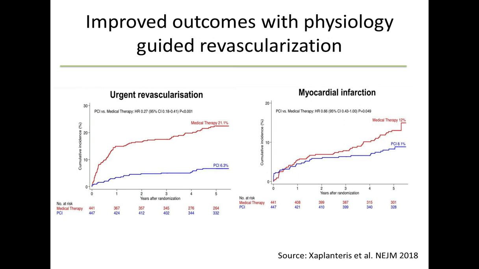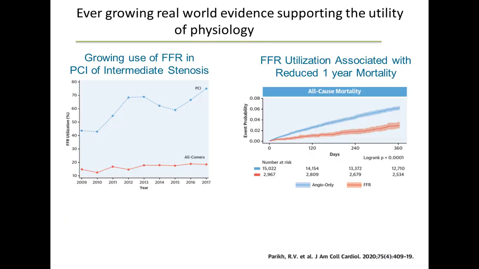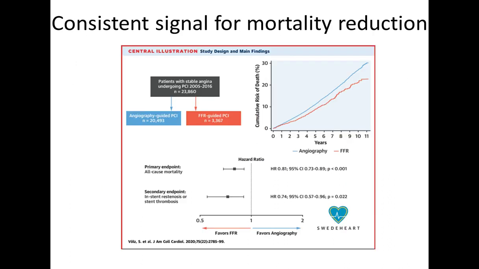And similarly, in the Northern California VA, what we can see is that patients who are revascularized by physiology had a significantly lower downstream mortality than those that were revascularized by anatomy alone. And so I think the opportunities are there to grow, to learn from this continued signal for optimizing revascularization guided by physiology, and really an opportunity through the integration of not only anatomy, but physiology to better understand and refine which patients actually should or should not be revascularized.